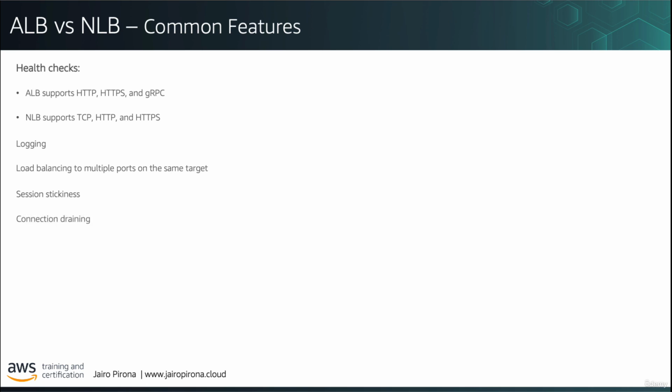The next common feature is connection draining. When enabled, the load balancer stops sending requests to targets that are dropping or unhealthy while keeping existing connections open. This allows the load balancer to complete requests in progress, that is, requests that are already being serviced. When disabled, connections to the dropping or unhealthy targets are immediately closed and ongoing requests are not completed.